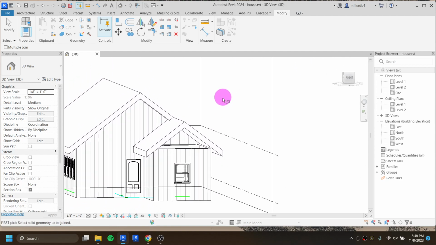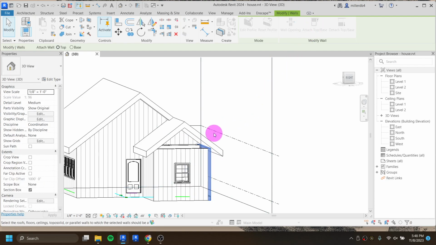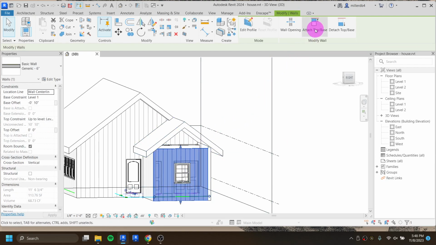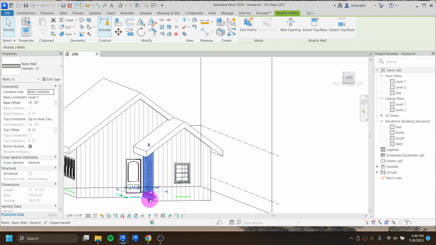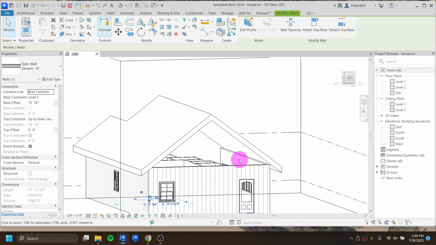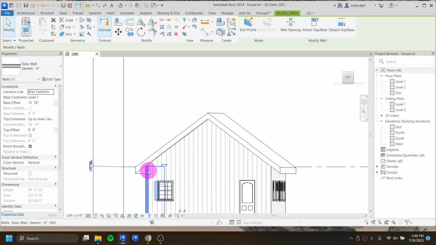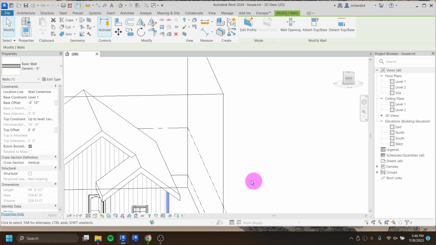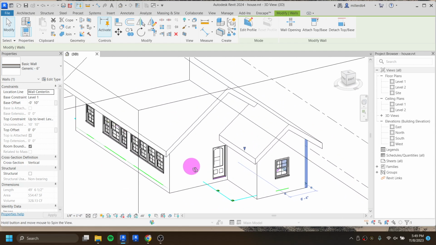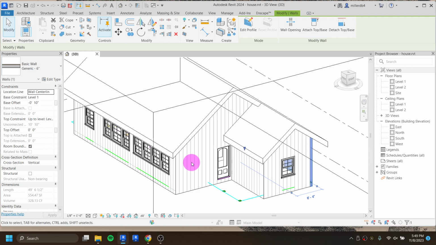and now they are all one cohesive roof piece. My last step to fix this roof would be to attach all of the tops to the base. So I'm going to click on this wall, attach top to base, click on the roof. Click on the wall, attach top to base, click on the roof. Wall, attach top to base, roof. I might have to fix these ones here too. So wall, attach top to base, roof, wall, attach top to base, roof. And I need to do this one as well. So again, wall, attach top to base, roof. And so that is going to be all of my walls placed. And I have my building envelope finished when it comes to my roof.